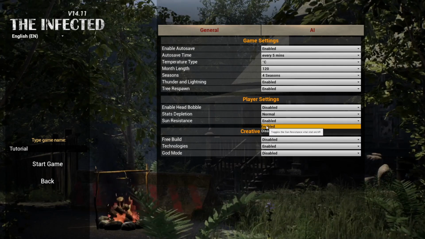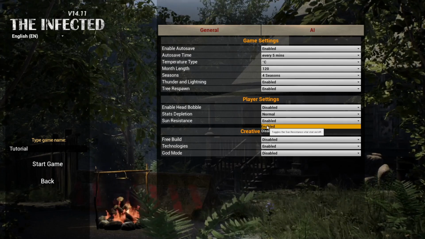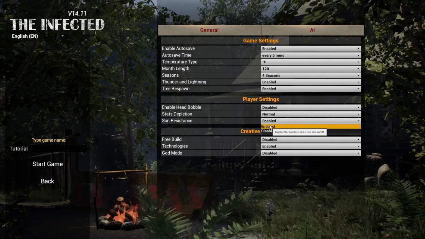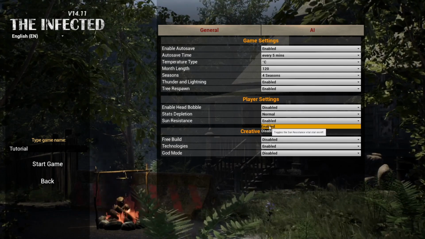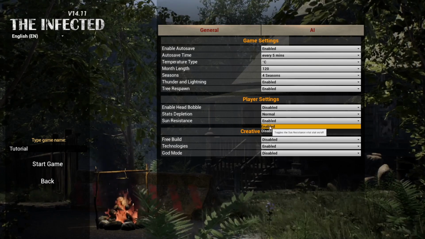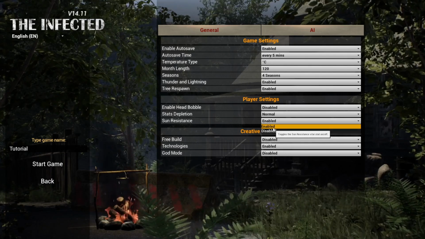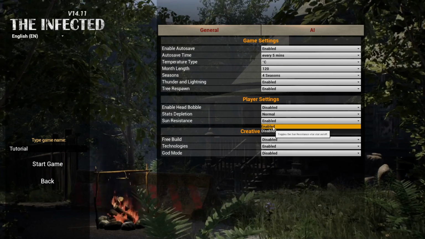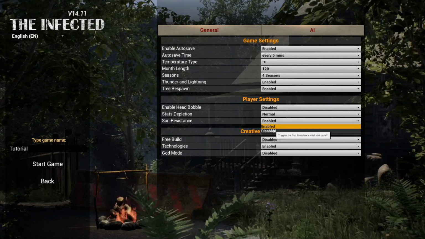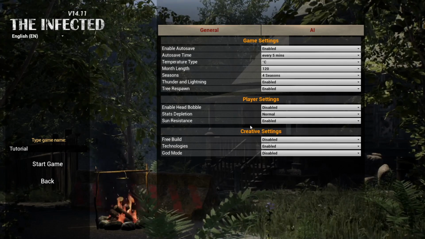Sun resistance, this toggles the sun resistant vital stat on and off. If you leave it enabled, the sun is going to affect your stats. You'll see in a few minutes when we start the game, you'll see a meter for your sun resistance. You can disable that and not have to worry about that. There are things in the game to help with that: tomato paste and potato paste, potatoes, things like that will help with that.